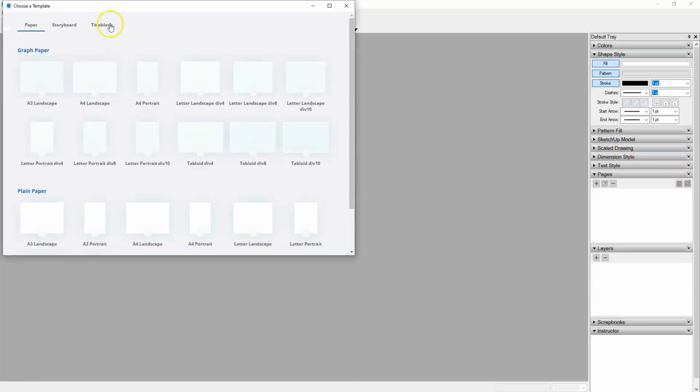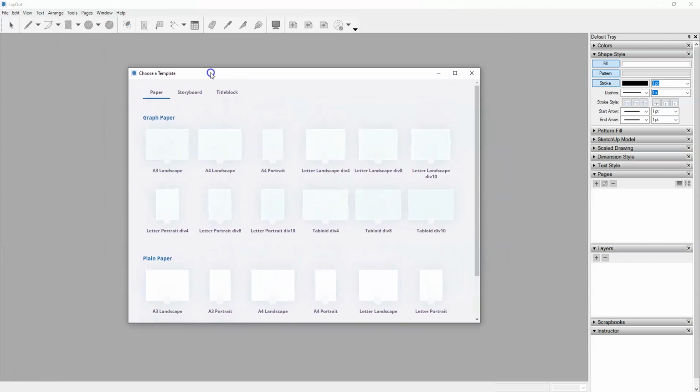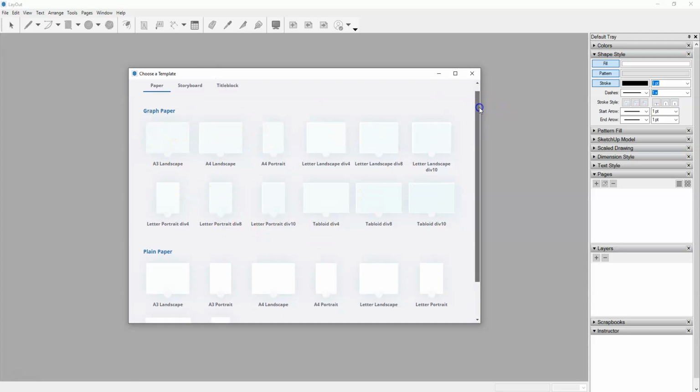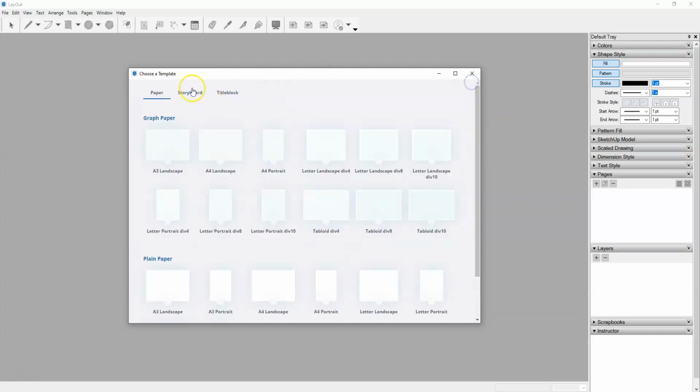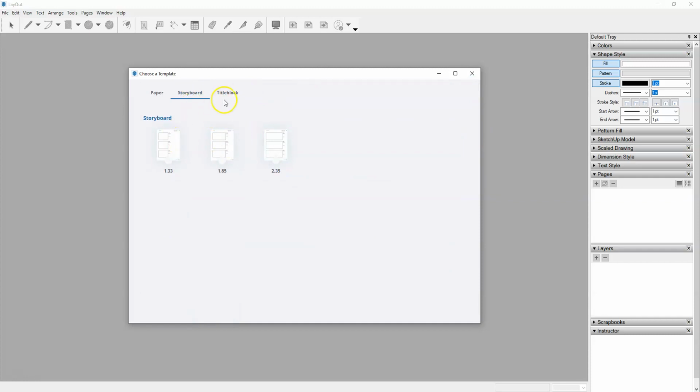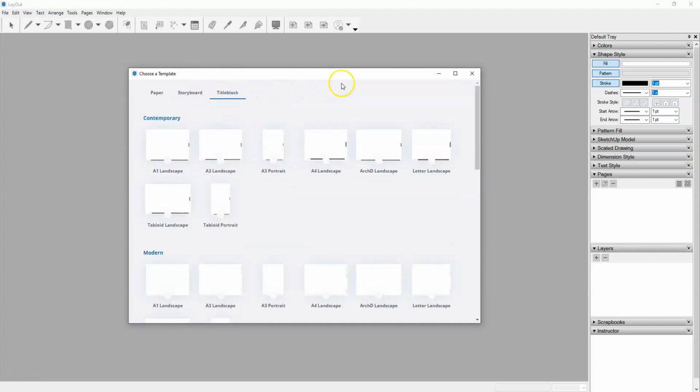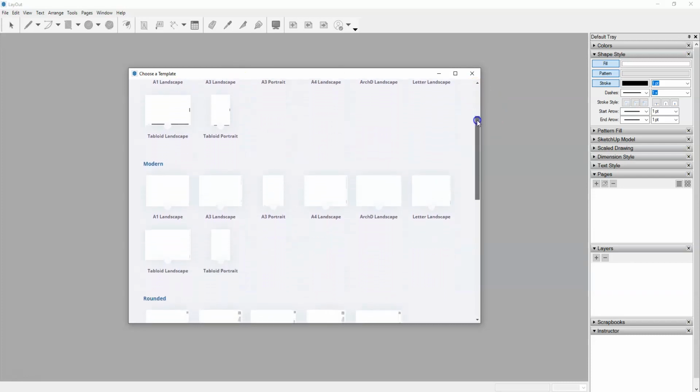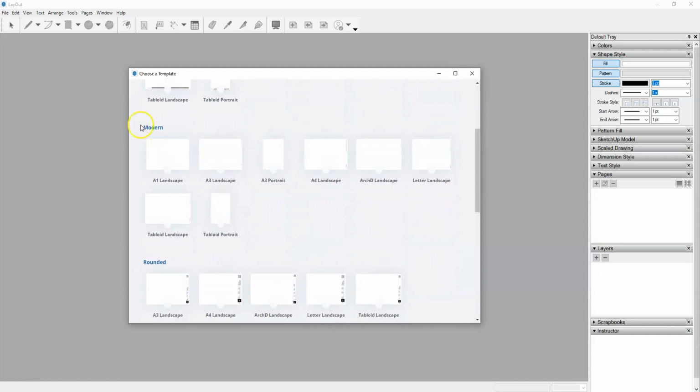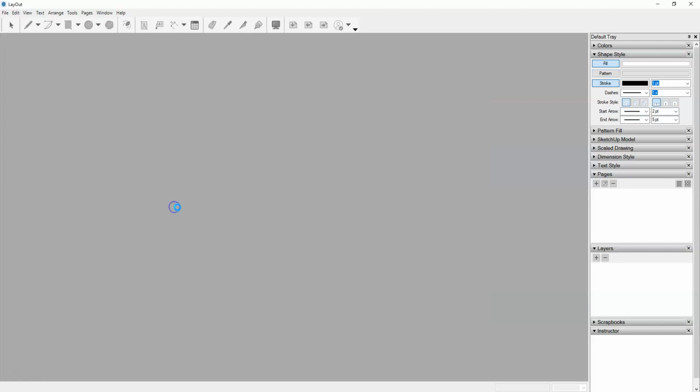And then just like SketchUp, where we have options to use different templates whenever it opens, you have the same kind of start screen here where you need to choose a template. They have options for some graph paper, just plain paper, these little storyboards here, and then this last one is title block, and this is the one that I want us to all open. So navigate over to this title block section, and then just so that we're all using the same title block, let's scroll down to the modern title block and use the tabloid landscape. Tabloid is an 11 by 17 sheet of paper.